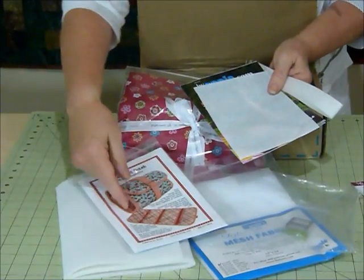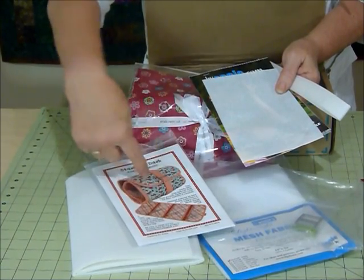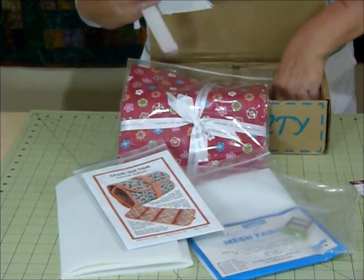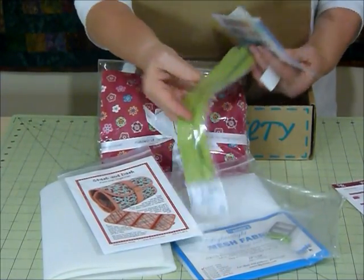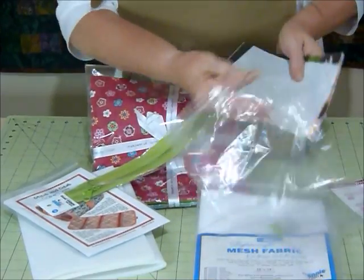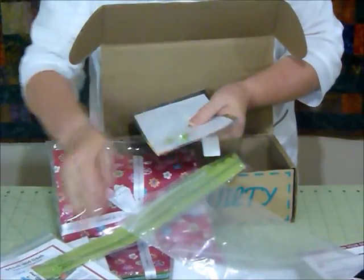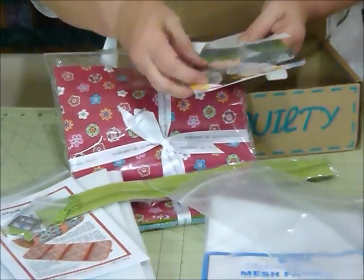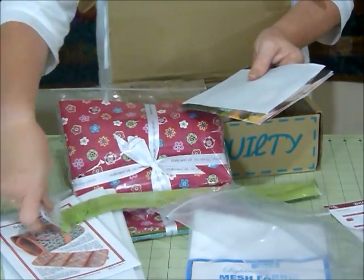There's the pattern to show you how to make it. The pattern is showing a little roll-up with little pockets in it. And inside here we've actually got the zip so that you can make this whole organiser. She's got the zipper with a couple of pulls on it. Plus also inside the bag is a couple more bits of hardware - the buckle that you need and an extra zipper pull because there's actually three zippers in that. Also included is some clear plastic for a clear plastic pocket as well.